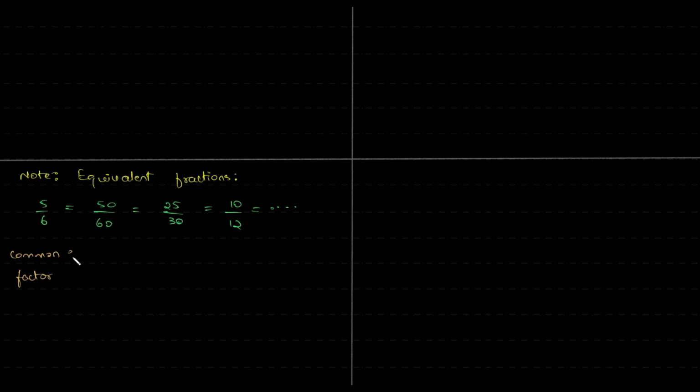So let me write it neatly. So you have equivalent fractions. And then I want to talk about the factors, right? Common factors. So here the common factor, since it's the simplest form, it's 1. Here the common factor is 10. Here it is 5. Here it is 2. Right? Both the numerator and denominator have 2's. It has 5's and it has 10's. Agree?